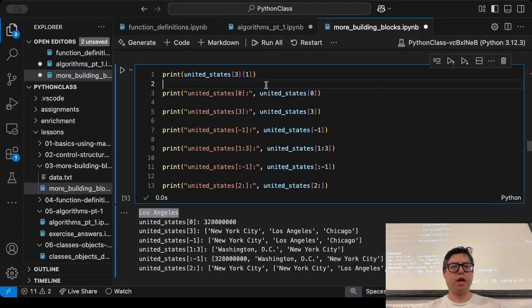Cool? So I see, Paul, you were having trouble with the brackets, right? It's kind of like the brackets work the same as parentheses, because it's almost like I'm calling United States and getting the third item. Except I use a bracket because it's not a function, it's a list. So I say bracket 3, give me item 3. And then from that, give me item 1.